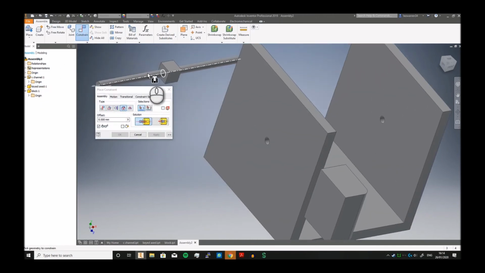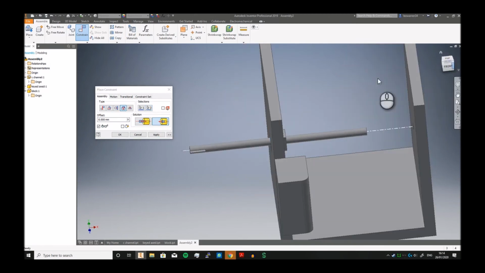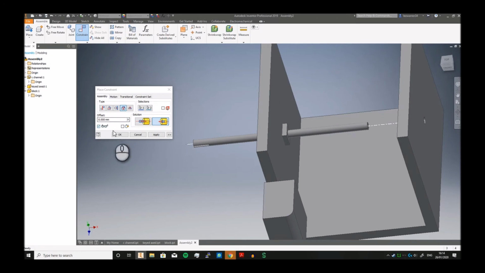Constraint, insert, and now you can line up both of them, and it does something very similar, except you can choose to oppose or align them. If you notice, they've got little directional arrows right here, so they can either be opposed, etc. The other thing you get with an insert is you're also allowed to lock the rotation, which you can do with an angle constraint, but it allows you to do a 2-in-1.